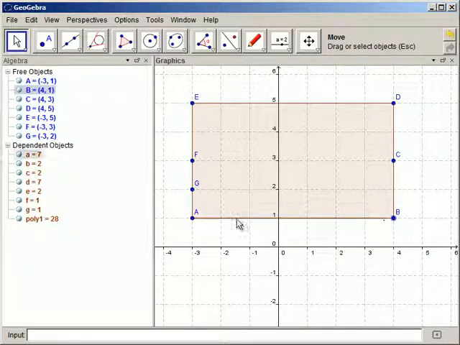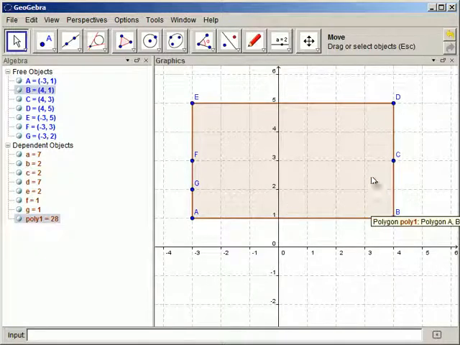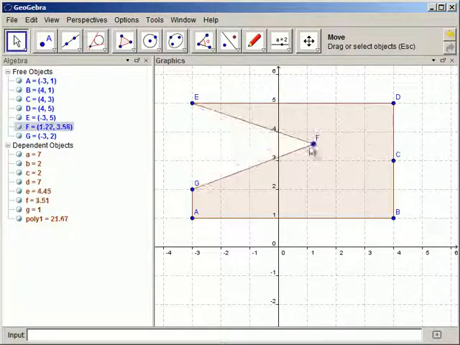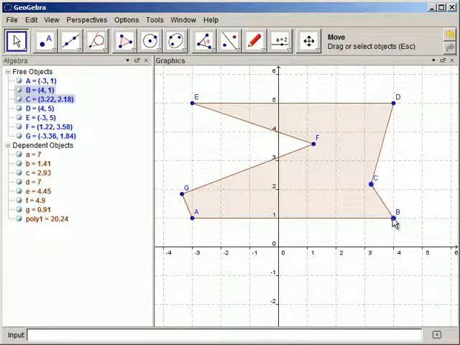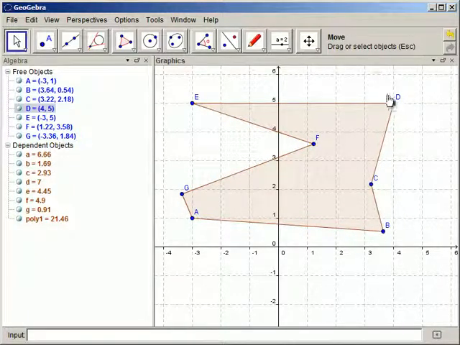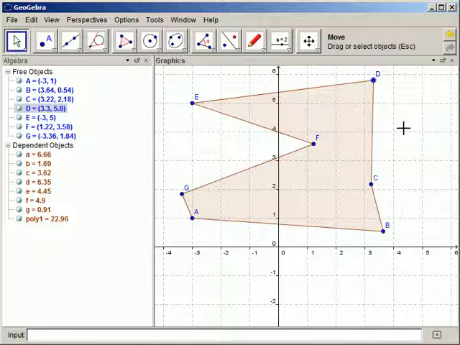Okay, and so this rectangle is 1, 2, 3, 4, 5, 6, 7 long and 4 wide. 4 times 7 is 28, and there it says 28. Okay, but even if it's a very odd shape, it's still going to be able to figure out the area. And if you did the last month's lesson, you could figure out the area too.